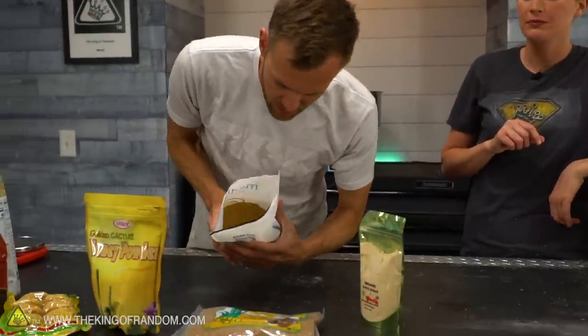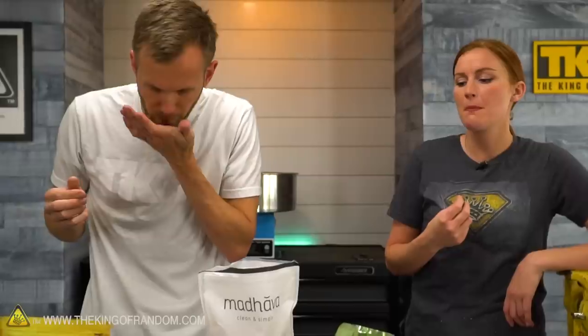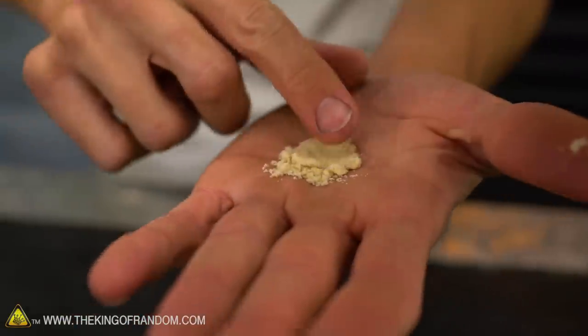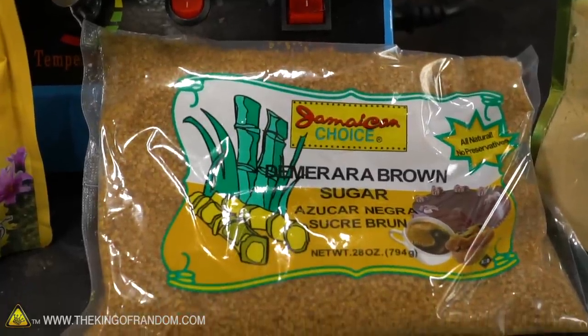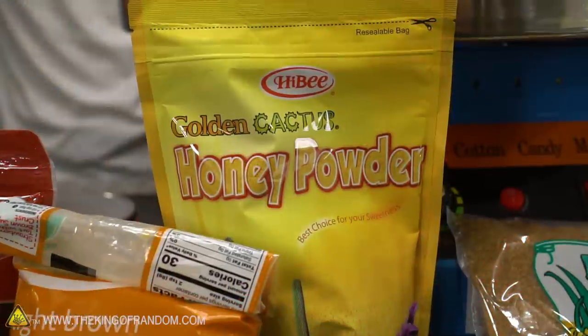Looking at the texture of the coconut sugar, it tastes like a Teddy Graham — it kind of looks like you ground up Teddy Grahams, with almost a tiny bit of a burn flavor, or maybe bitterness. It has a honey-toasted sort of flavor. The maple sugar texture almost looks like a flour, very fluffy, and has such a strong flavor because it dissolves so quickly. I think this one's going to be my favorite so far. The Demerara brown sugar has slightly larger crystals, a nice golden brown color — I've used it before as sprinkles on cakes. It has a nice warm flavor compared to just regular bleached cane sugar.